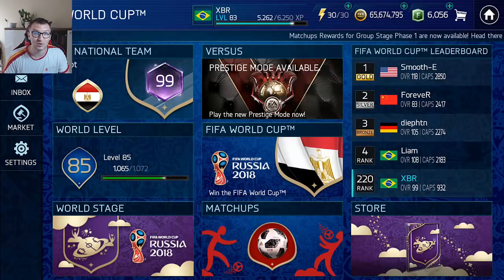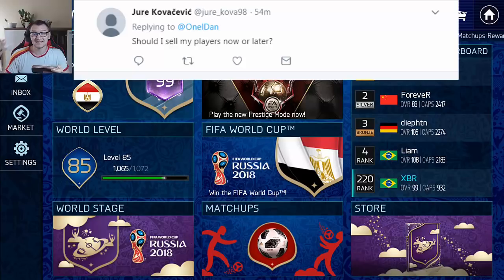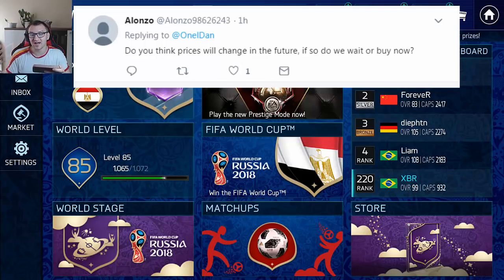Now let's get into responding to your questions. Somebody asked, should I sell my players now or later? As I said, you should sell your players now. Alonso asks, do you think prices will change in the future? If so, do you wait or buy now? Basically, it's the same question that I answered, when to sell, when to buy. It depends on what you want to do with your cards and what you want to do in the future.